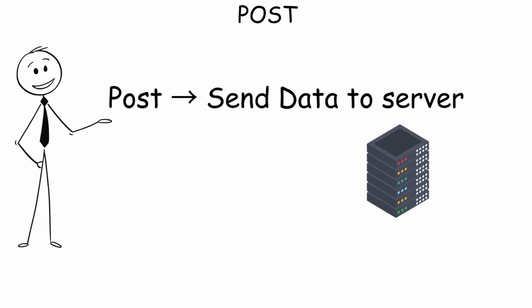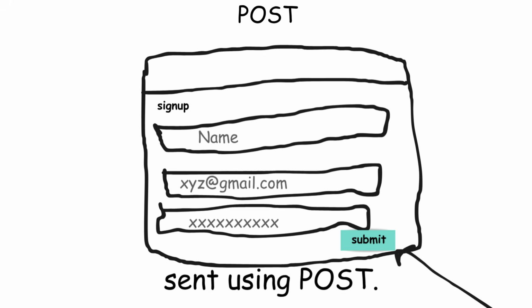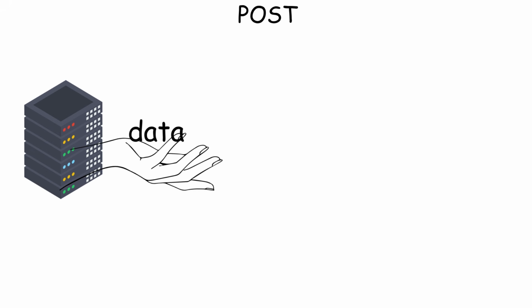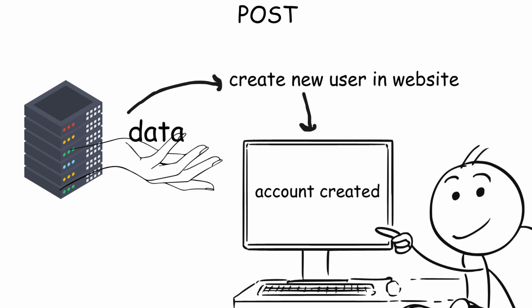POST. POST is used to send data to the server, usually to create something new. For example, when you fill out a sign-up form and click Submit, your details are sent using POST. The server takes that data, creates a new user, and sends back a response, maybe account created successfully.